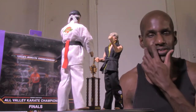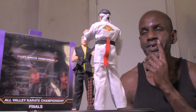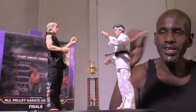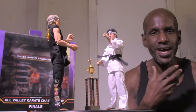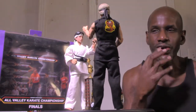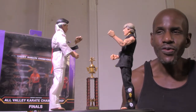It's nice having these, because I was a fan of the Karate Kid, the moves and so on. And I even have been watching Cobra Kai, where I saw the first 2 episodes of the first season. So yeah, it's kind of fun being able to pick these up, and I know they have other ones too as well. So I think this is awesome. I think still the Johnny figure and the Mr. Miyagi figure had the better likeness to the actual actors. But the Daniel figure, his likeness still seems kind of off. But when you put it at certain angles, with the light on, it does look like Ralph Macchio. So yeah, I think these are worth having.